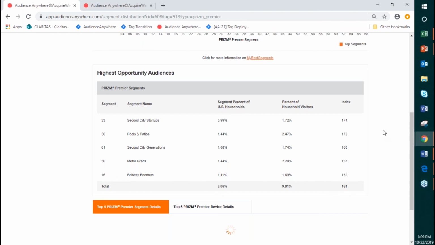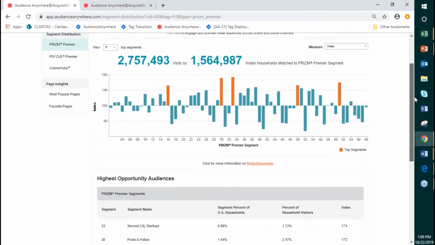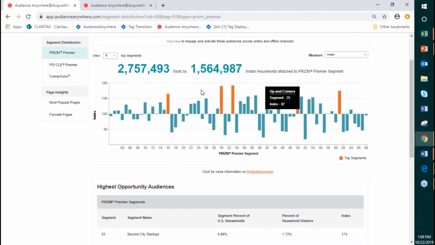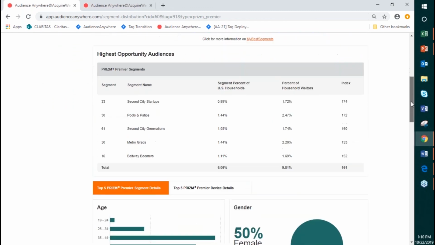We will prioritize these top segments when sending you the addresses. So if you think about only getting 500 and there's 1.5 million that were matched to a household, you're going to really want to target the best segments you have and get those addresses.